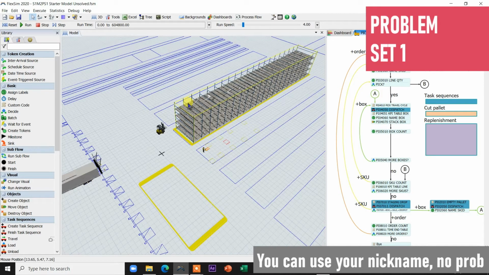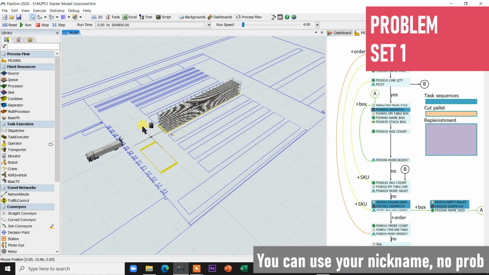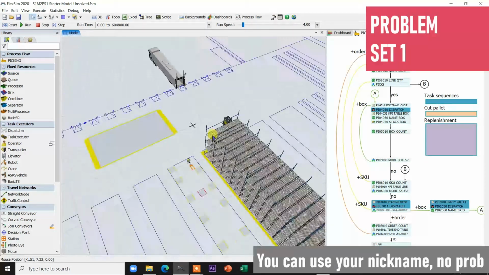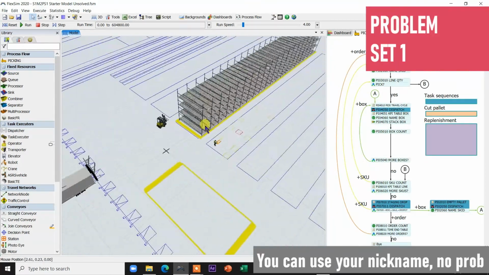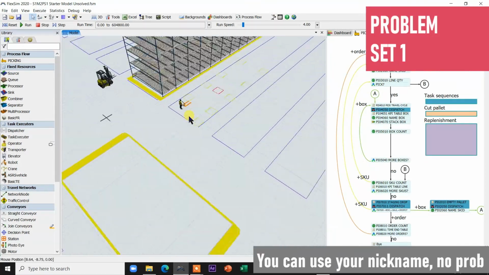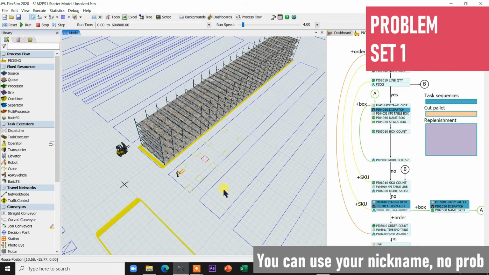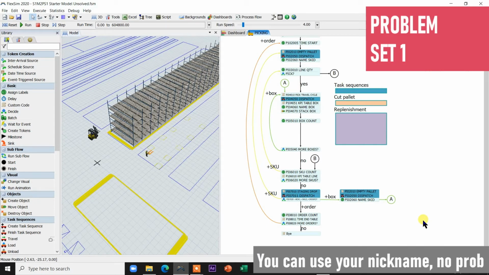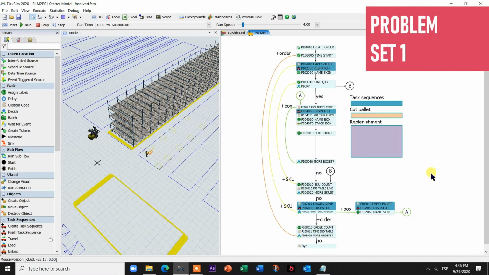And it's gonna show a pretty familiar model that we all know. We have the materials receipt, we have the storage, and we have the picking area. It will include some additional parts that maybe you're not familiar with. I added some color coding for you guys to distinguish between what's a task sequence and the additional activities that you have to include that are both, cutting the pallet to the maximum size.